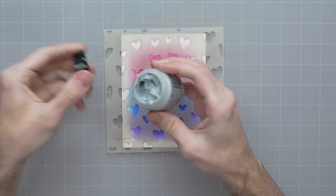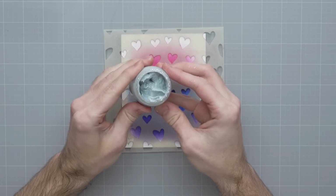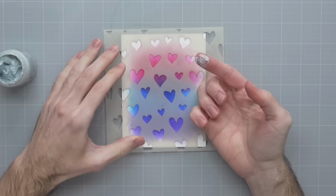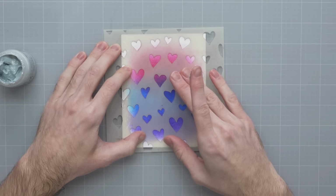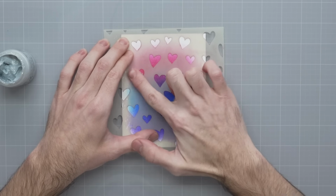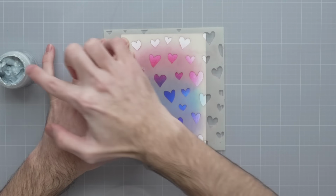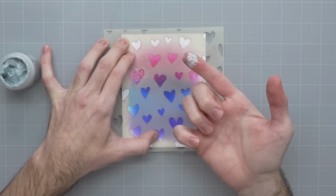and I wanted to show you how to use Astro Paste in a much thinner way where you still want to see through it. Because like I said, these are opaque if you apply them thick, but the base is still clear of the paste. So really the only opaque part of it is all the glitter that you're applying. So if you want it to be clearer, you're just going to apply less of it onto your project. So I'm just gonna go in with my finger. A very little bit goes a long way, so you can even use less than you'd think.